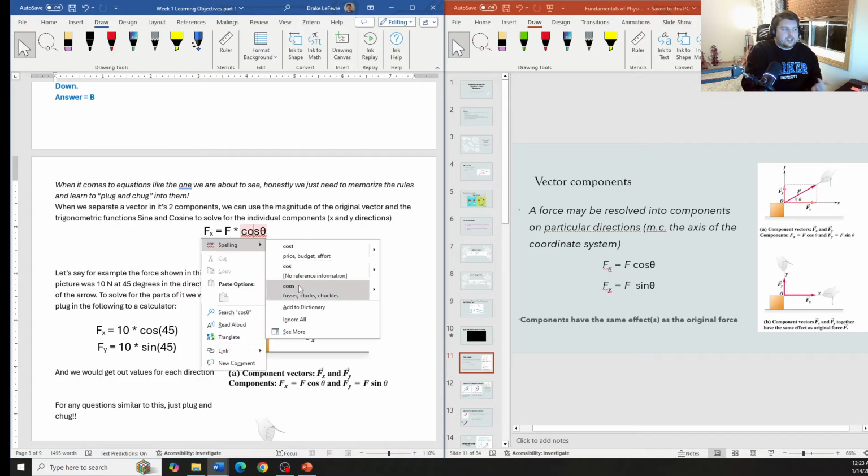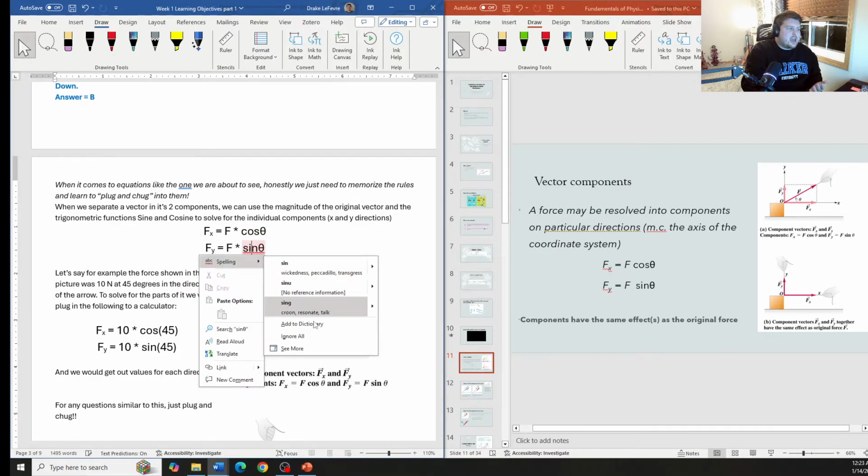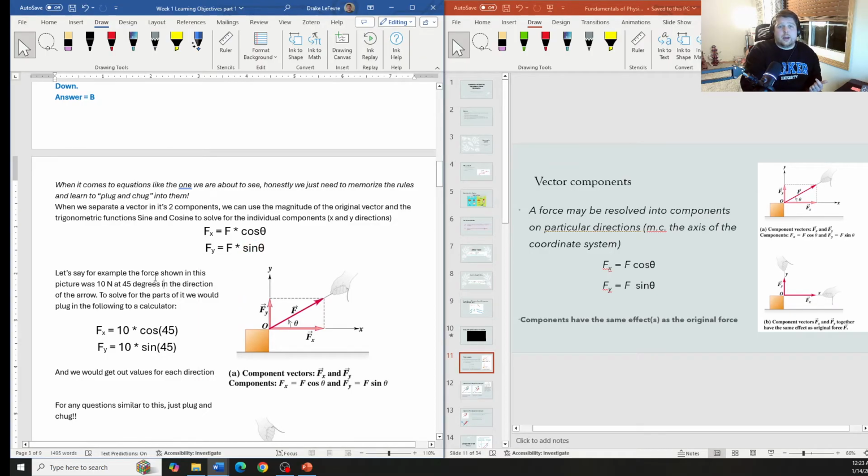Instead of using, like I just used, the steps, what are the actual numbers that we can get? And we do that with these equations. So if we have a diagonal direction, the force in the x direction equals the total force multiplied by cosine of theta. Theta just means the angle. So it's the cosine of the angle of the force compared to the ground.